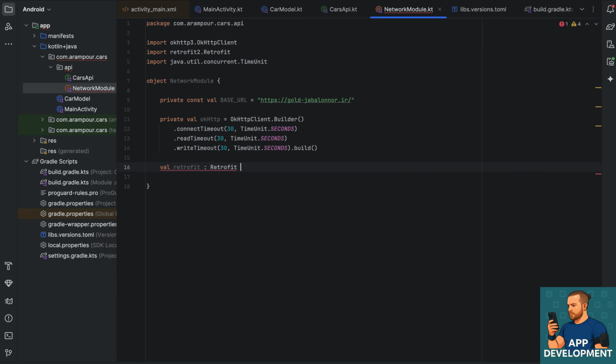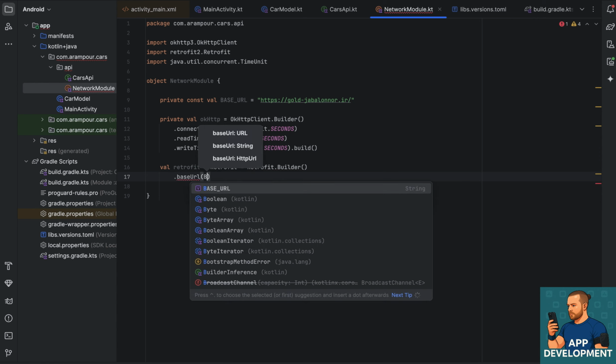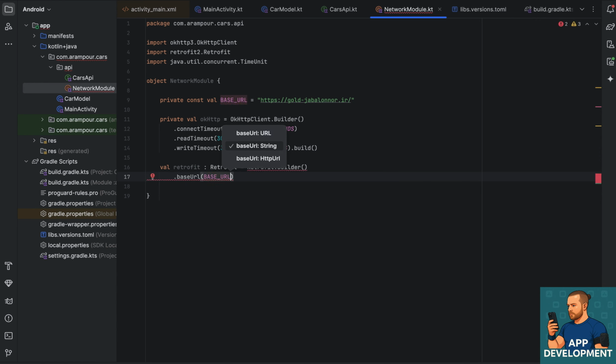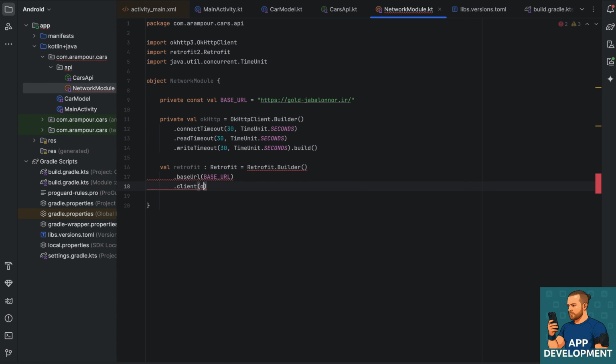Now we need to define our Retrofit object. From Retrofit we need to call the builder again. We add the base URL that we defined up there, and we add our client's HTTP, and we add a converter. Oh, this is for the last part.